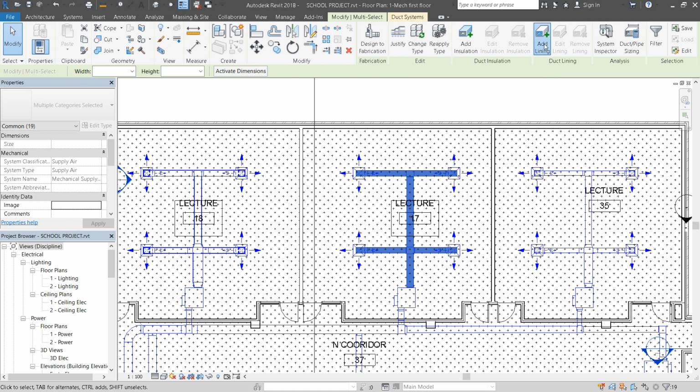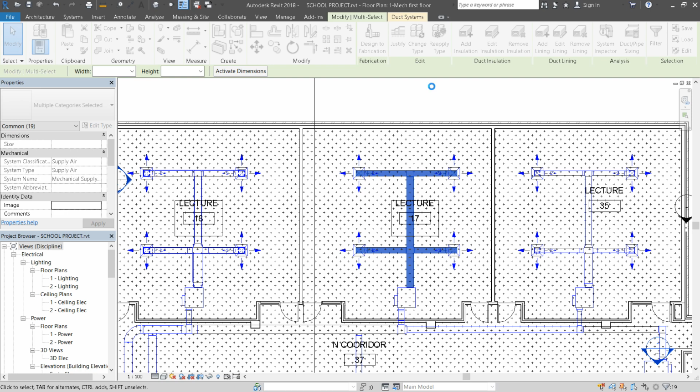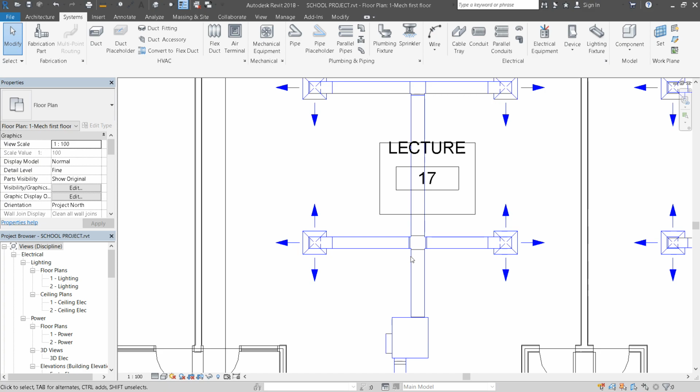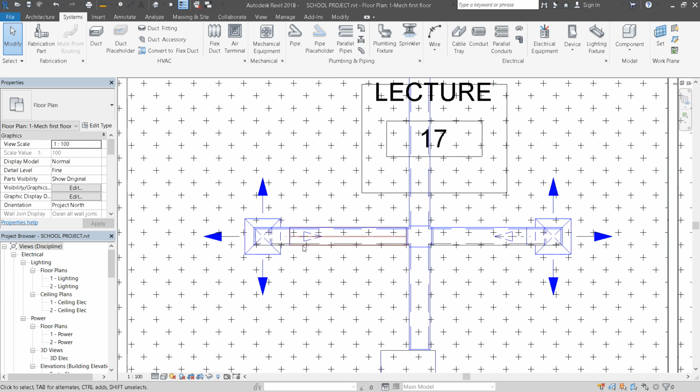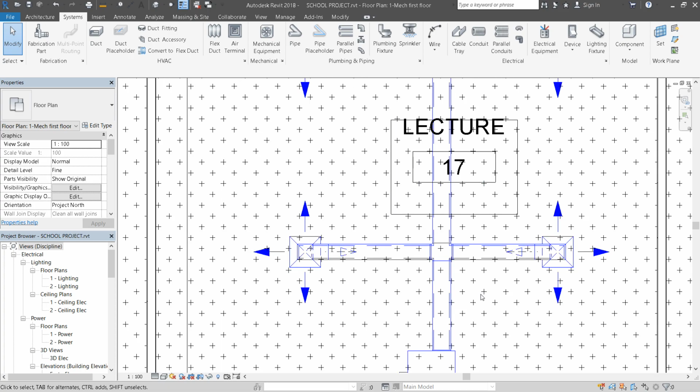Fiberglass board, textile. You can select, or you can select from here. Thickness. Yeah. Now you can see the internal linings are insulated. There is one dotted line you can see. It is the internal lining.